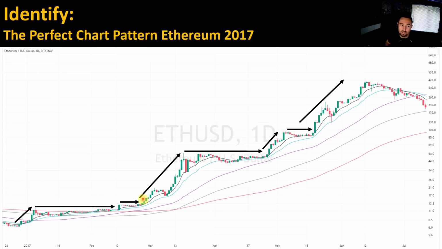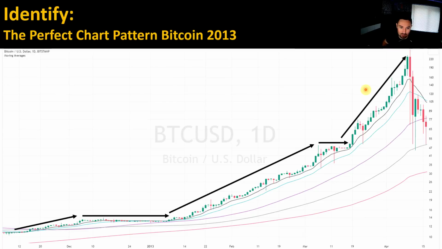Where are you in the price cycle? Are you really late? Has the stock up here, like ETH here, this is base 1, base 2, base 3, base 4, base 5 here, getting a little bit long in the tooth, isn't it? It's just gone from $8 to $420. Apply a little bit of common sense.